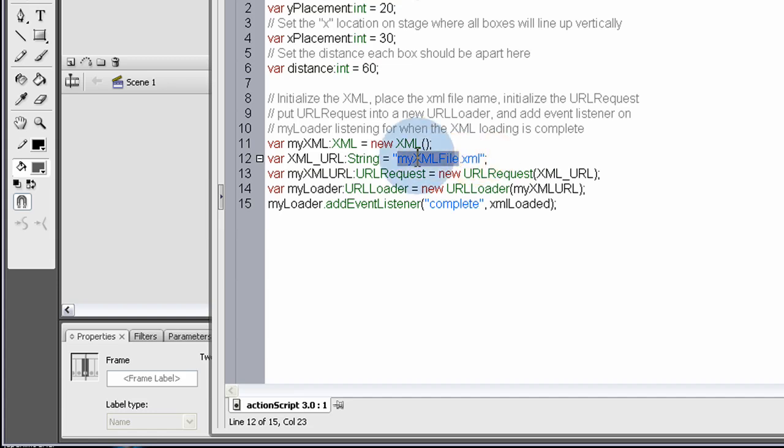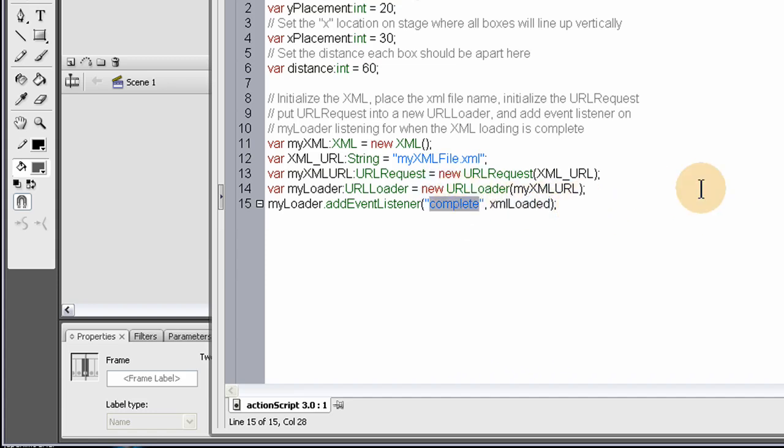And then we initialize the URL request right here using this string with the file's location and name. See? We make a URL request, and then we use a loader to load the URL request. Then in my loader, we add an event listener for complete. And XML loaded is going to be the name of the function that runs on complete.